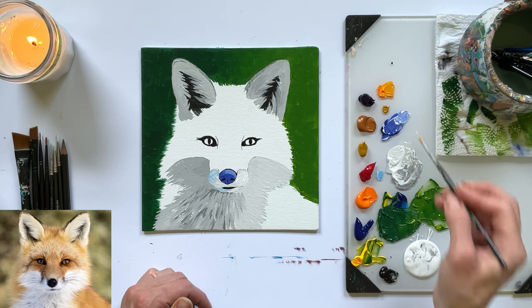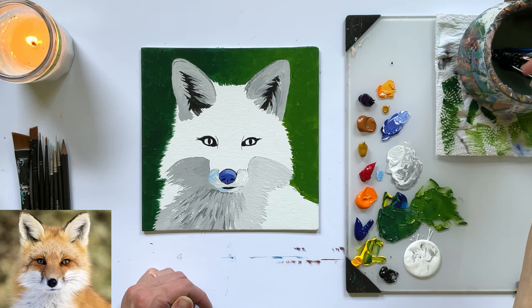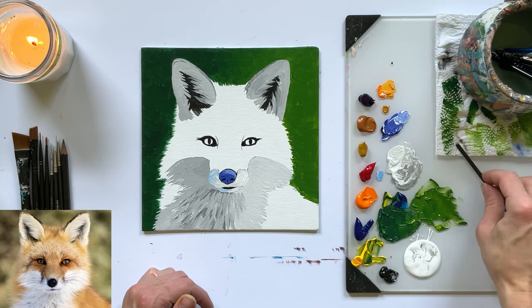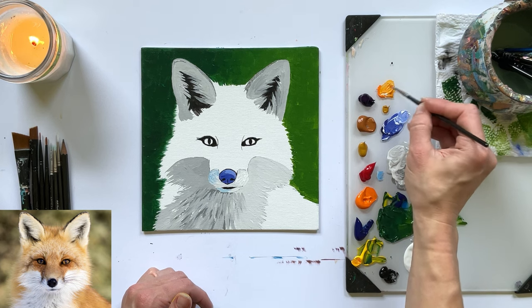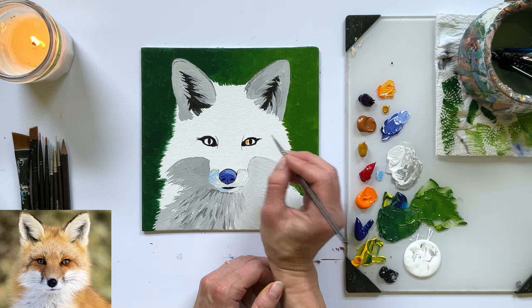I'll add a bit of white to that. And then I'll apply it with the same spot brush, size 0 Arteza spot brush that I was using. Very carefully around that pupil.